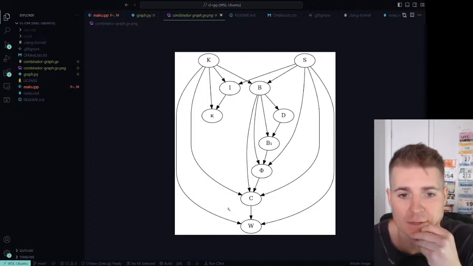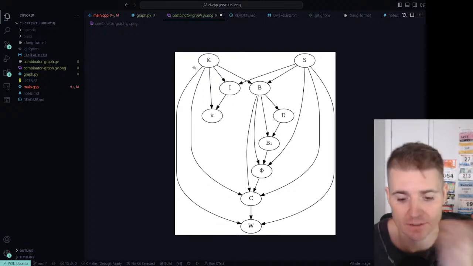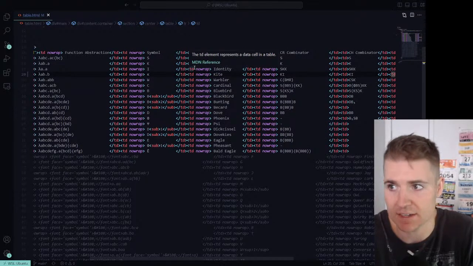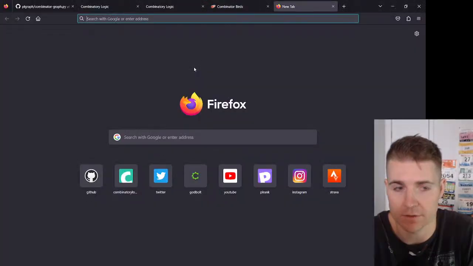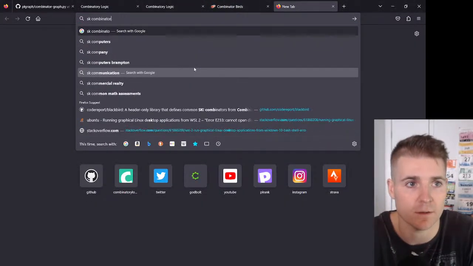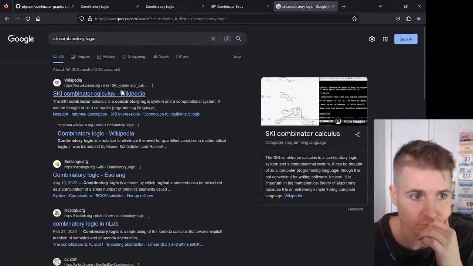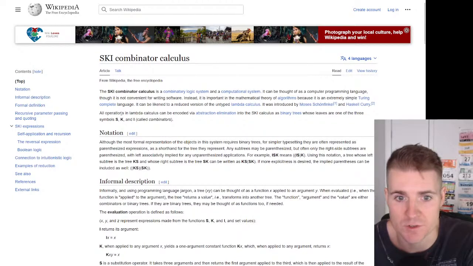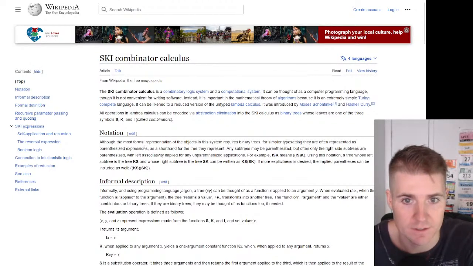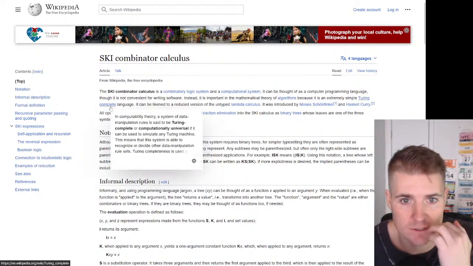I still feel there's better spellings of C and W. But the fact that S and K are the two fundamental, you know, SK combinatory logic. I mean, it links to SK.